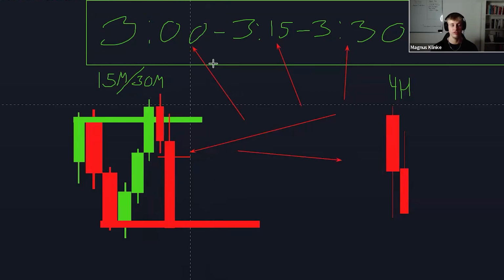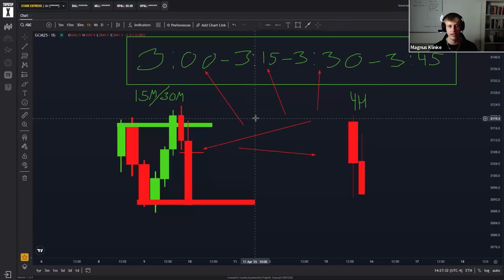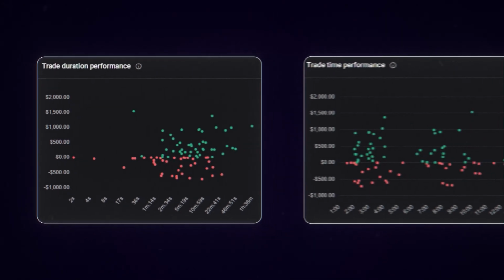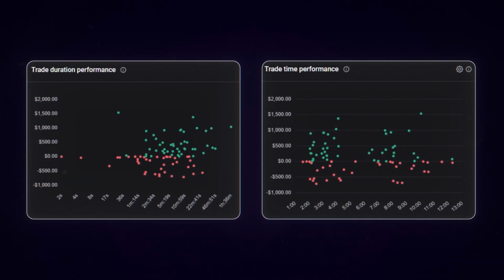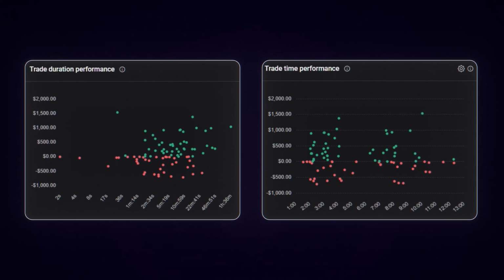So we look to identify where the time is at, where the highest volume time is at. And we look for a move in between that time because that brings us the best results and the less duration we have to be in the trade. So the trade duration performance was looking pretty good, and the trade time performance was looking pretty good too. High volume time, less time in the trade. We're just in and out real quick.